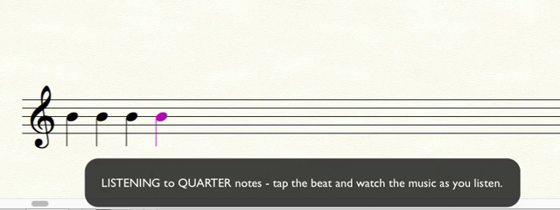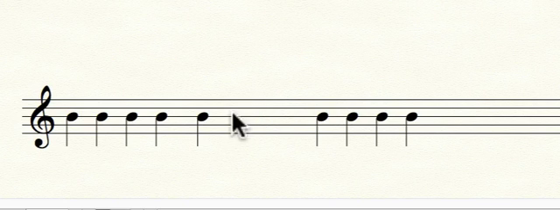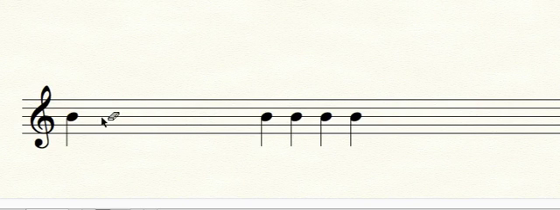So that's how we indicate how long or short a note should be in a piece of music. What I'm going to do now is show you what it sounds like when we mix up whole notes and half notes and quarter notes. Let me just erase some of these. Actually, I'll put that one back. And I'm going to erase some of these, and I'm going to give you a look and a listen to what it's like when we have music that changes from whole notes to half notes to quarter notes.